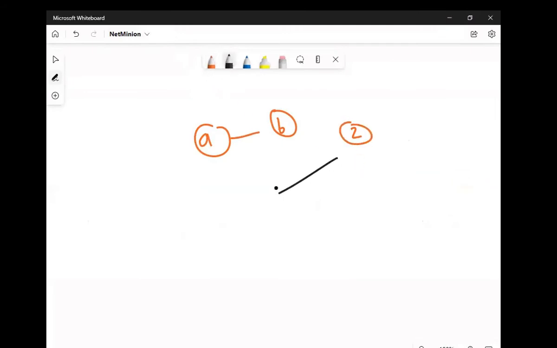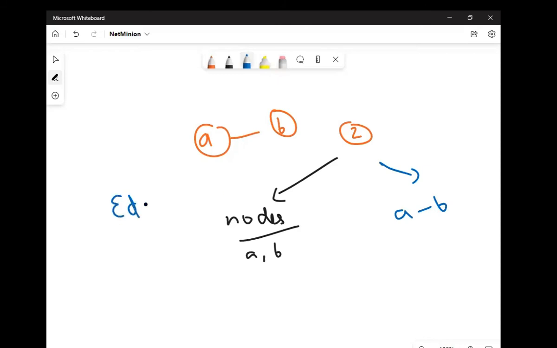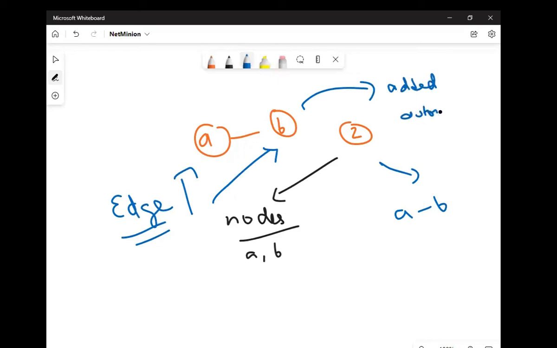One is that I am talking about two nodes, A and B. The second is that I am talking about the relation between them, that A and B have an edge. So when I add the edges, if those two nodes do not exist in your node list, they will get added automatically. I hope that makes sense. Yes or no? Everybody is on the same page?